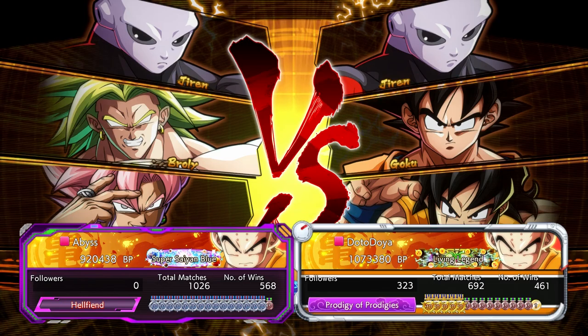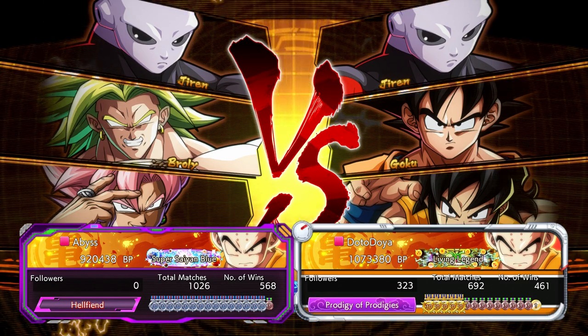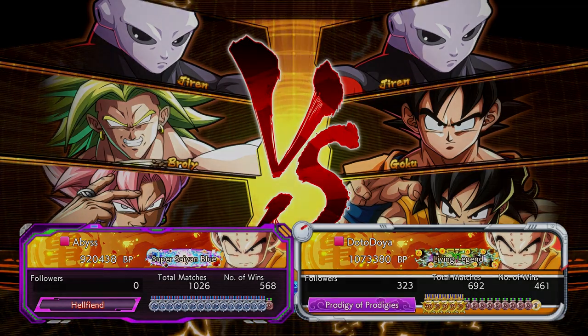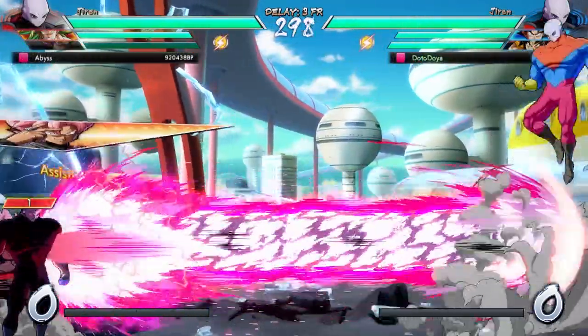Dotodoya here, back with some more ranked matches for Dragon Ball FighterZ, and you might be able to tell just by looking at our team that we are going back in for another round of Spirit Bomb strats. We got Jiren level 1 that connects seamlessly into base Goku's Spirit Bomb. Yamcha also can as well with his Spirit Ball. Overall, I know we did this just a little while ago.